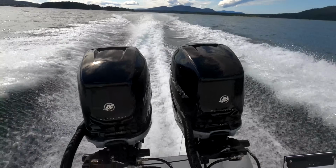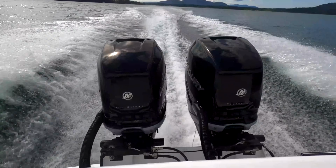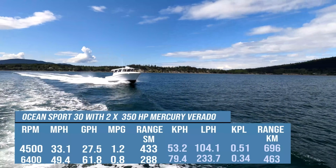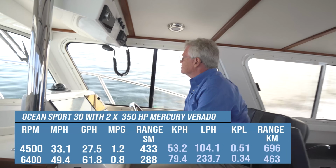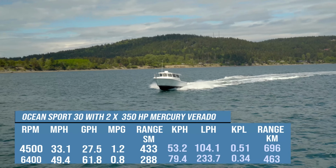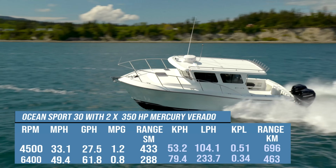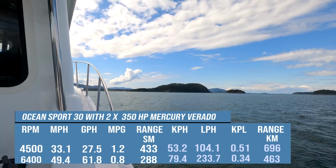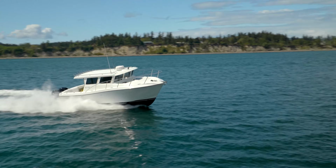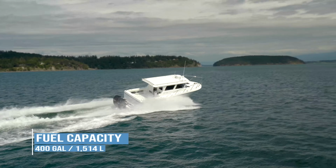15,755 pounds. With the twin 350 horsepower Mercury Verados turning 17 pitch props and wound up to 6,400 RPM, our speed topped out at 49.4 miles per hour. Best cruise came in at 4,500 RPM and 33.1 miles per hour. At that speed, the 27.5 gallon per hour fuel burn translated into 1.2 miles per gallon and a range of 433 statute miles, all while still holding back a 10% reserve of the boat's 400 gallon total fuel capacity.